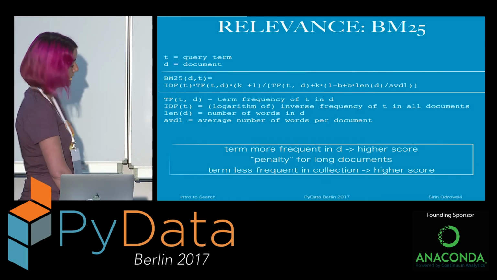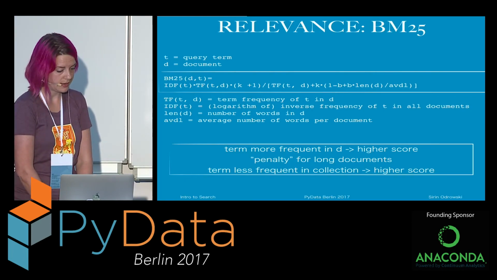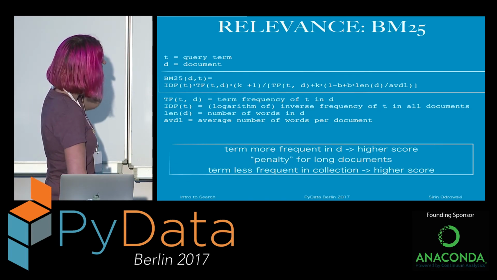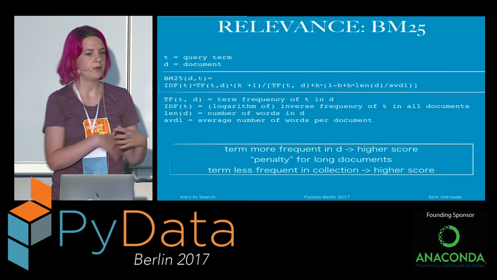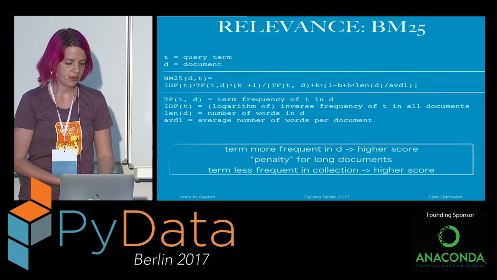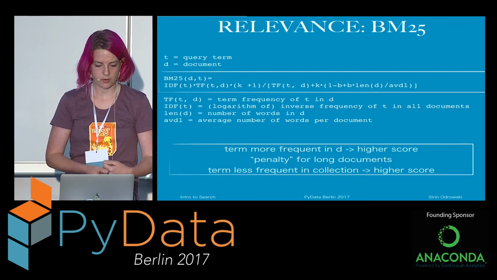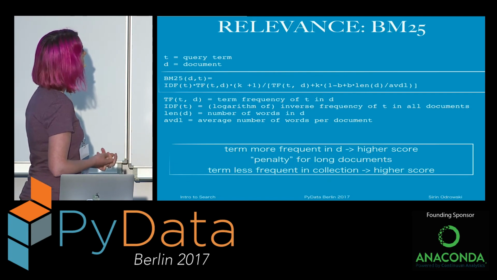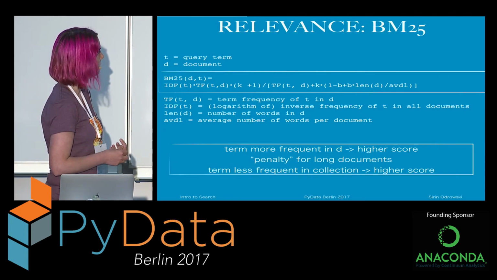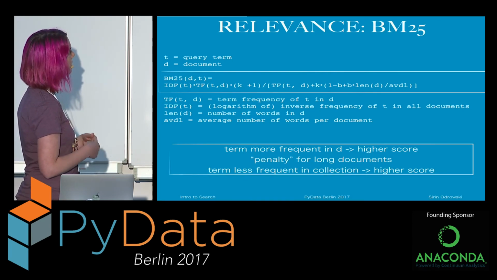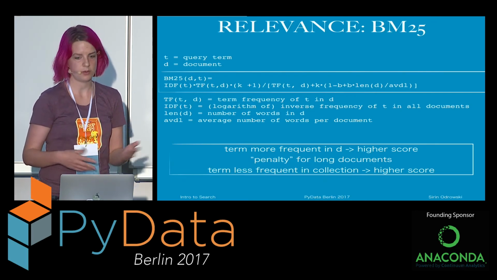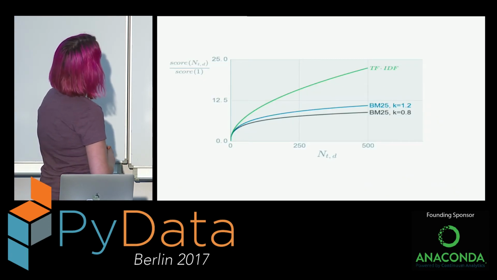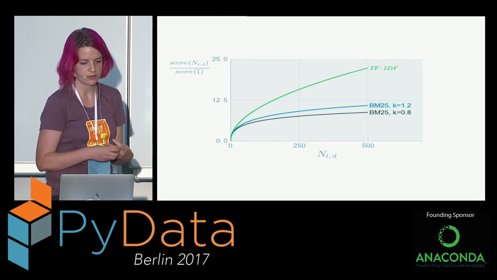One of them is BM25, which is a family of ranking functions that is actually just a modification of TF-IDF that has two parameters, K and B. And it sort of regularizes TF-IDF so that it doesn't grow that much when you repeat a word a lot of times. So it still has the property that the more often you have a word in a document, the higher the score. And still, if the term is not very frequent in the whole collection, it also gets a higher score. But there is a penalty for having very long documents. So if you just repeat the same word over and over again, it doesn't get you that far. And compared to TF-IDF, it doesn't scale as much with the number of times that a user repeats a word.